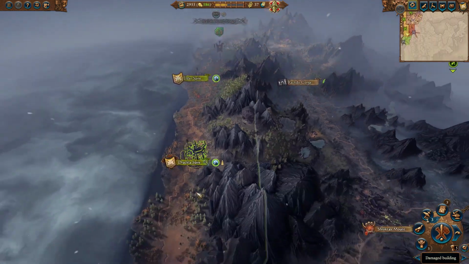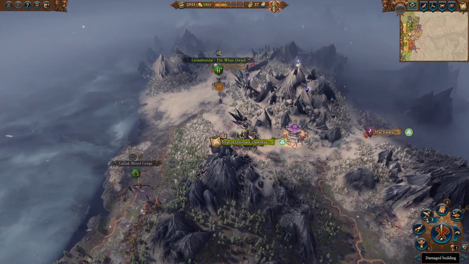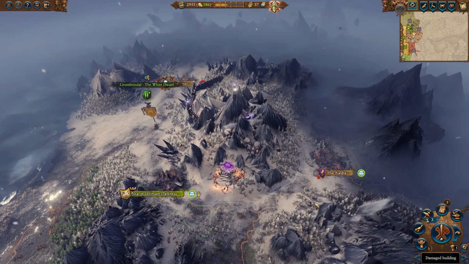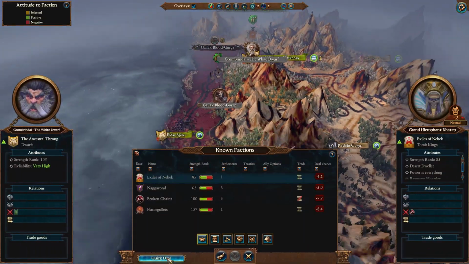So the beastmen here are coming south. They shouldn't be a problem. The skaven are over here. They shouldn't be able to take this. Although how strong is our garrison? They're quite weak, but we should be okay with dwarves. Malekith has disappeared. So yeah, it looks like it's safe to end our turn. I will check diplomacy every turn.